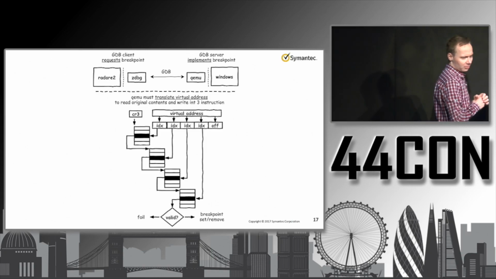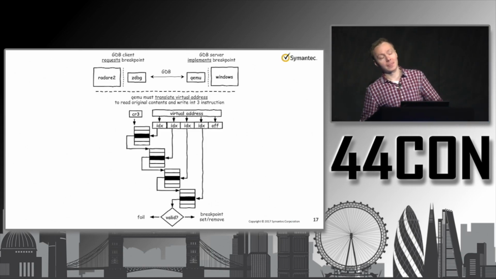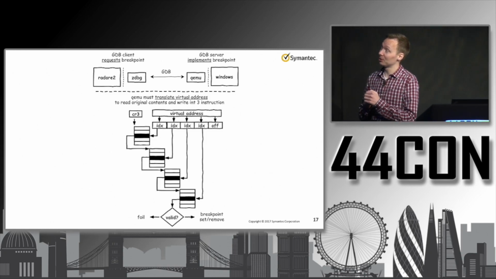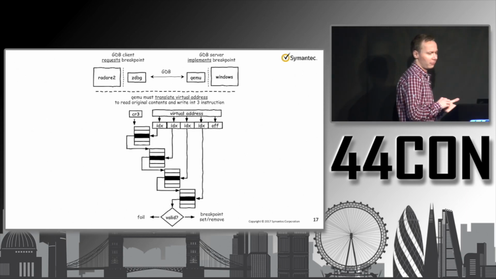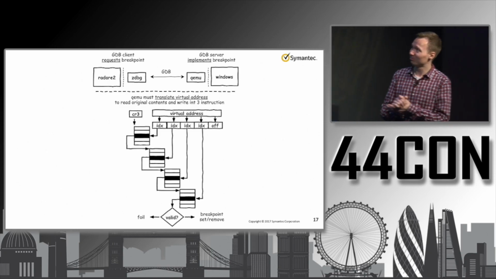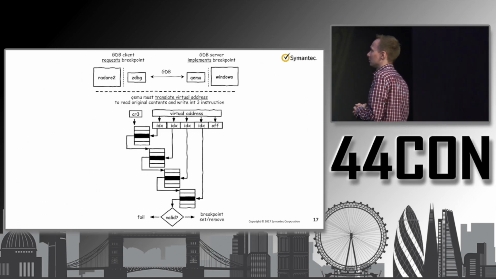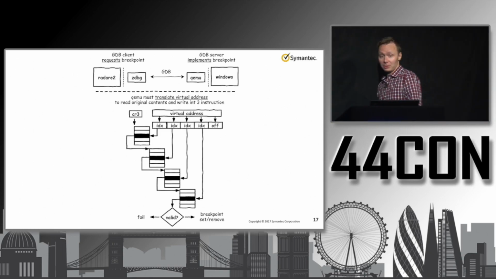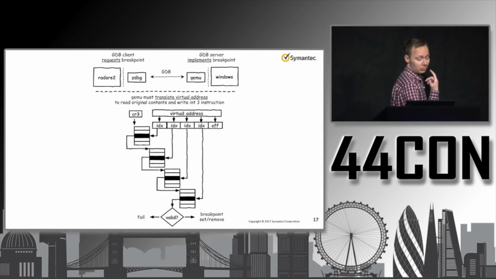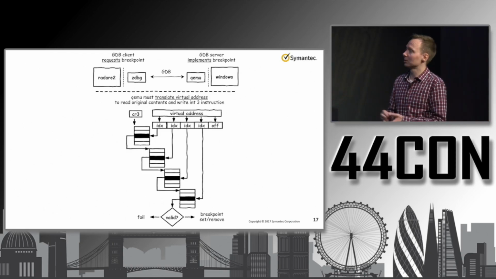Let's discuss something cool. This is a challenge of placing breakpoints. For the most part, if you look at how this is intended to work inside the GDB protocol, the idea is that the client, which would be us or me, would request to the server that the server should place a breakpoint at a certain address.